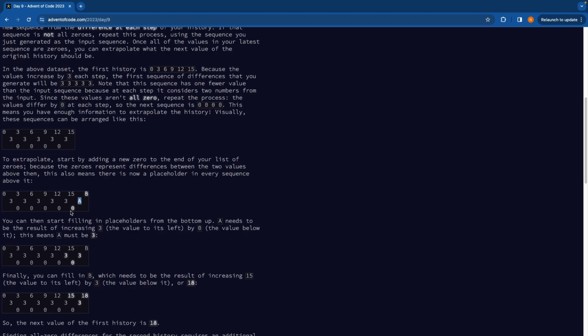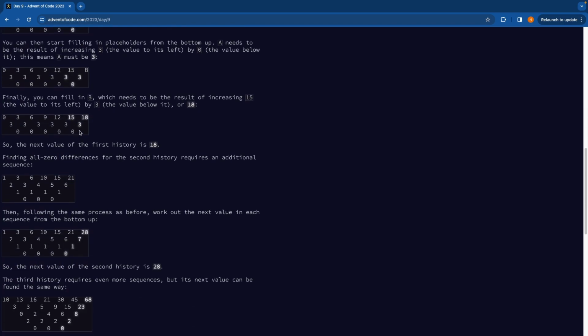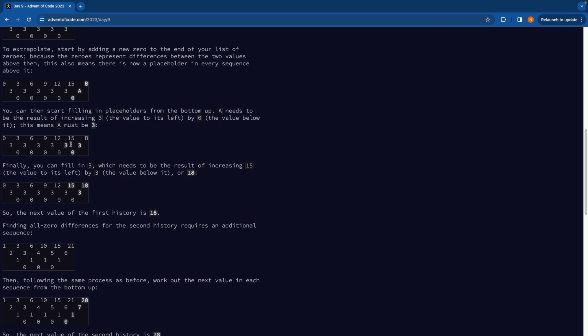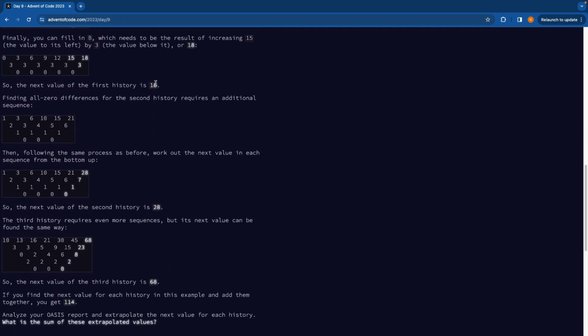And then we know 3 plus 0 is 3, and therefore 3 minus 3 is 0. And then we've got these 3's, and then we can say 15 plus 3 is going to be 18 here. So we find that the next value is 18.